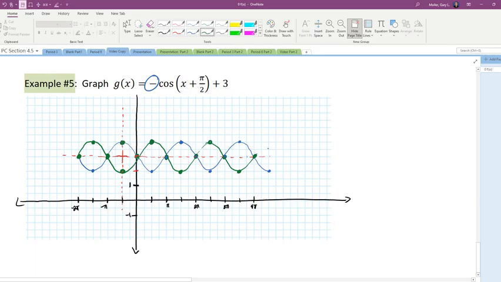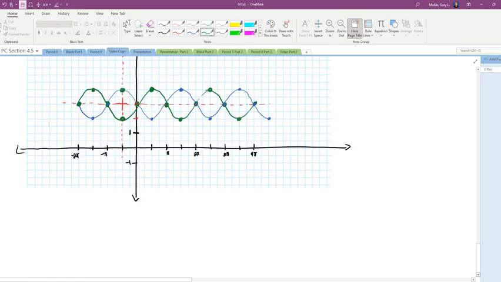And we should be able to graph it without doing the parent function, but since this is our first one, that seemed like a good idea. All right, we're going to end the video there. You should now know how to graph sine and cosine, and we'll keep playing with transformations of those over the next couple of days. All right, we'll see you in class.